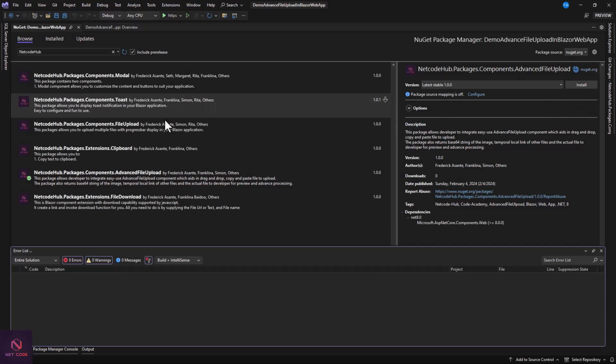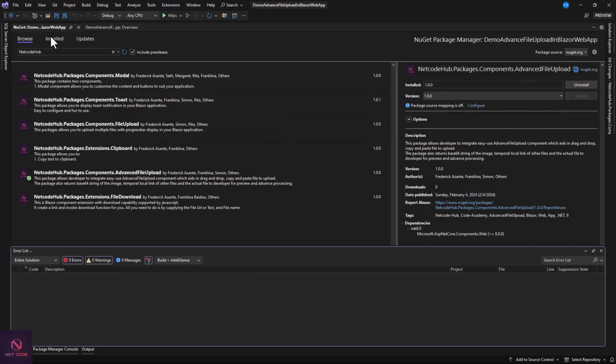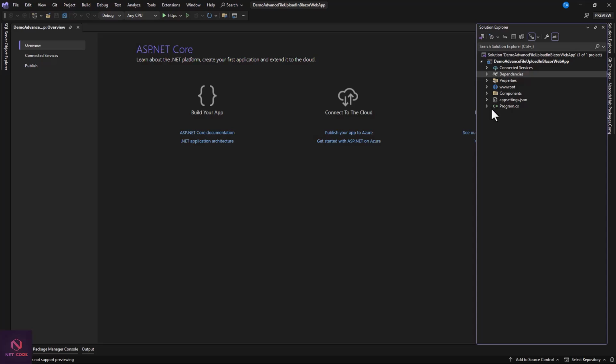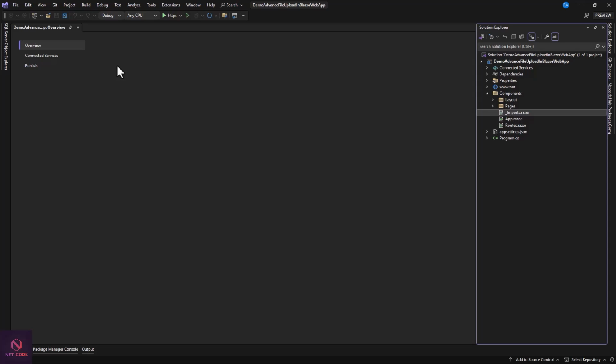So the very first thing to do, that's the next step after installing this, is to include the namespace of this package. So basically we know we have this _Imports.razor from the component, and you can include it here or at the top of the page.